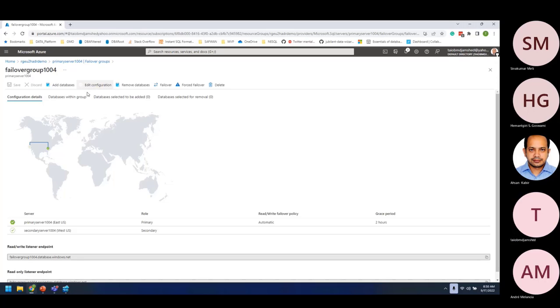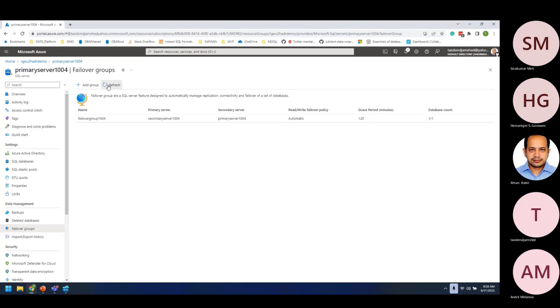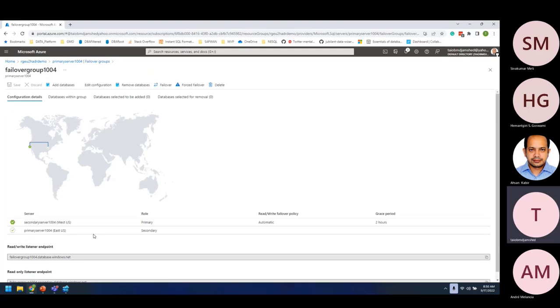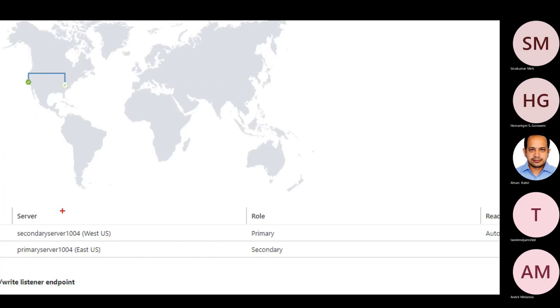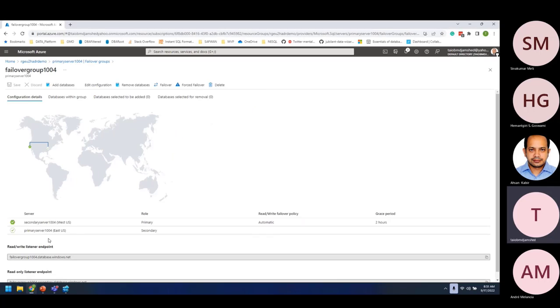It hasn't changed yet. Yes, it's changed now. So now you see the primary is in West US and the secondary is in East US, right? We did a failover. So now the replication is in reverse order.